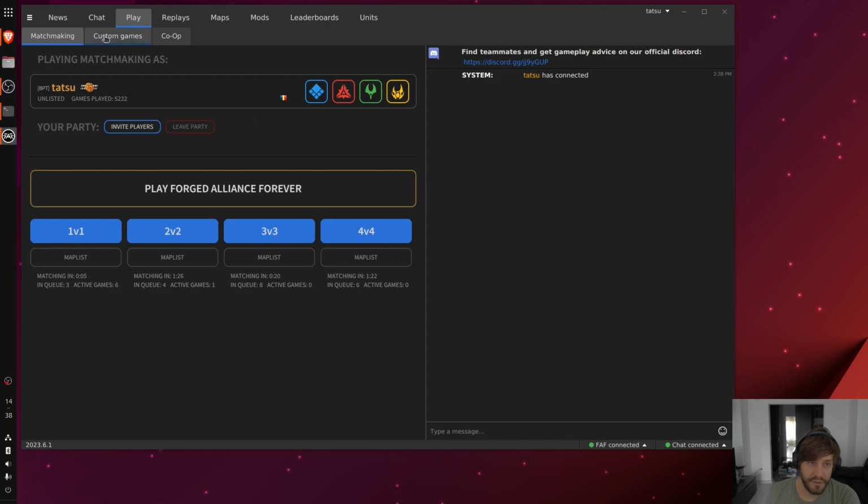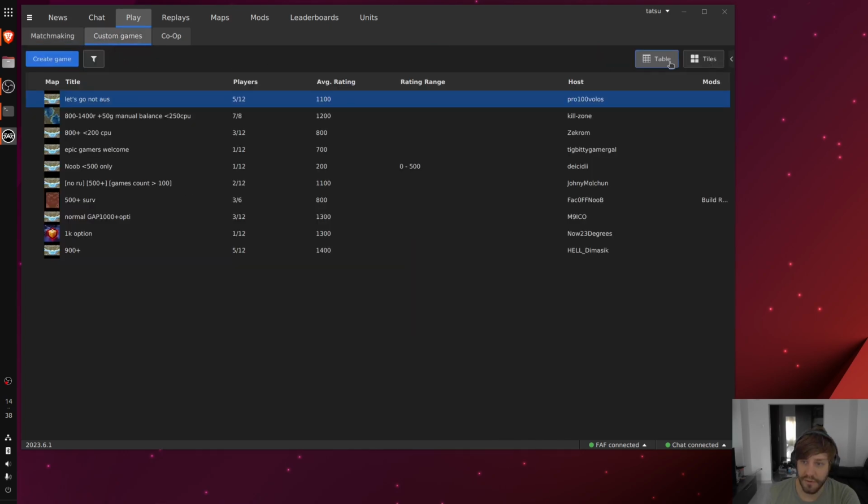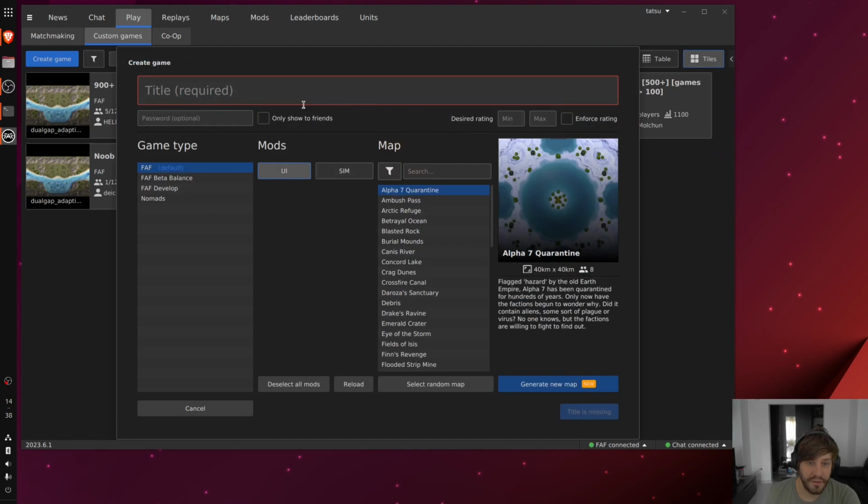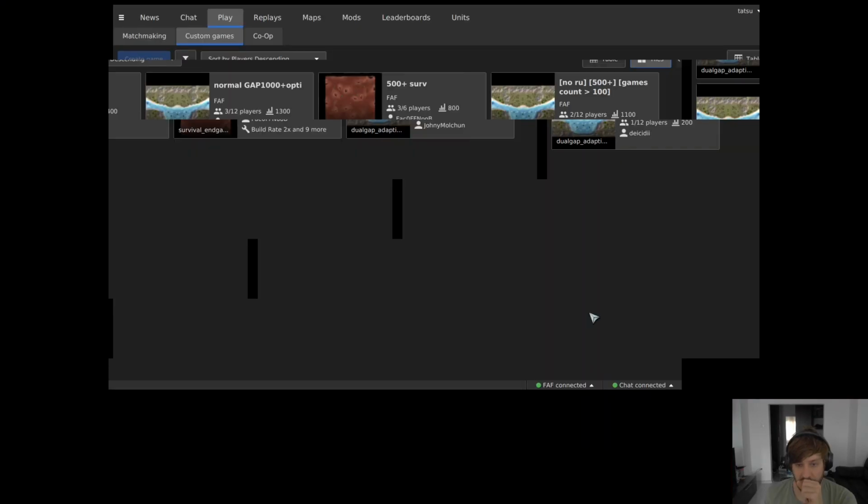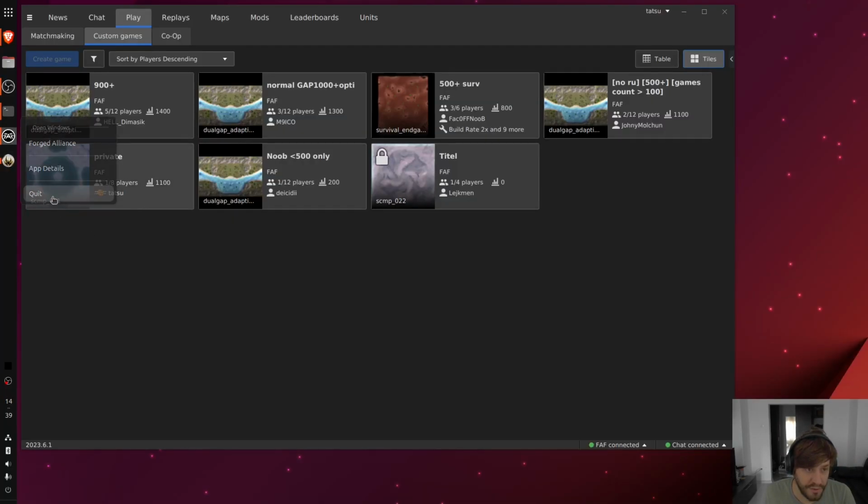Not sure this is going to run first time, but let's give it a shot. Yeah, so this is the full-screen bug that we've been experiencing. Let's just Alt F4, or alternatively I can just quit out of there.